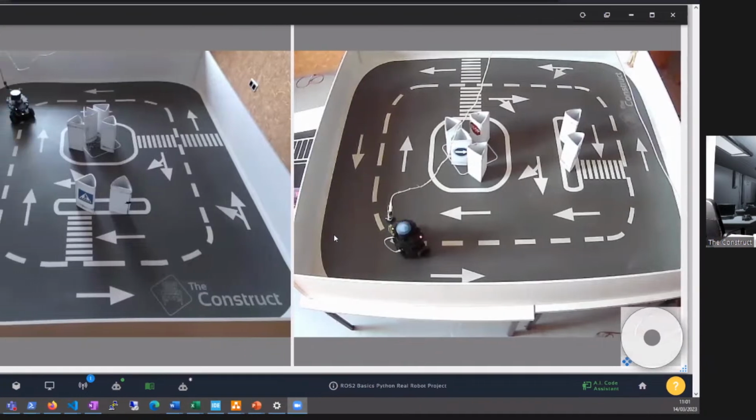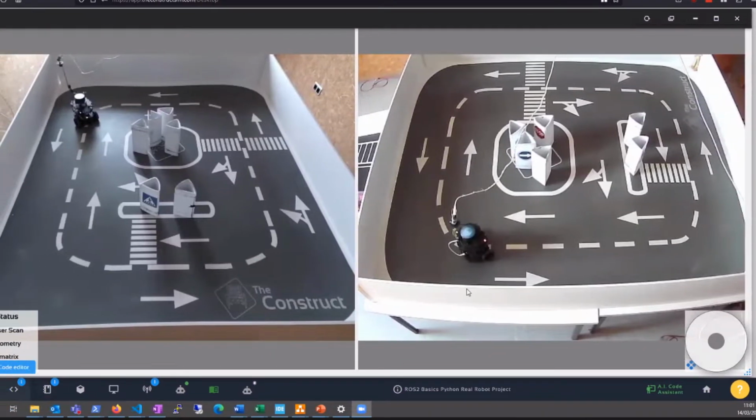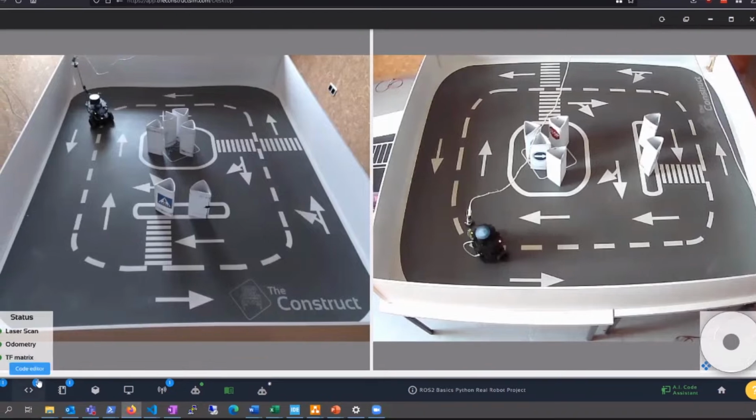Hi, great, thanks. Yes, so like I said, whenever you're ready, you can share your screen and start your presentation. Great, I'll start sharing now. Okay, so starting off, I'll share the view of the robot. Yeah, I can see it. Hopefully that works. And the robot's currently in the starting position.